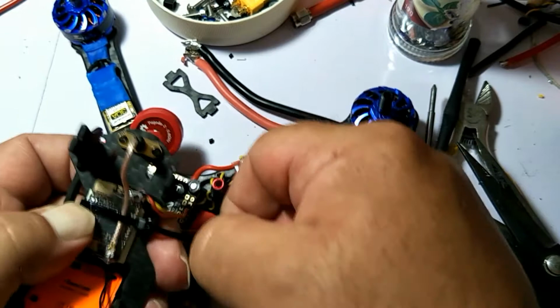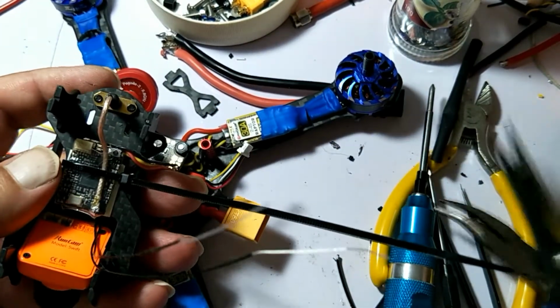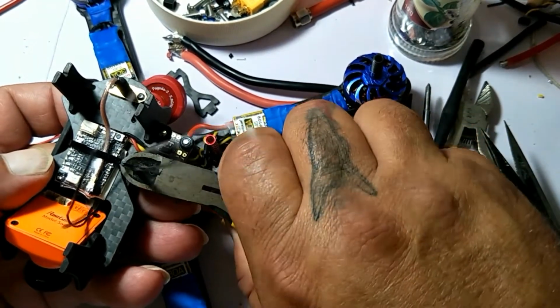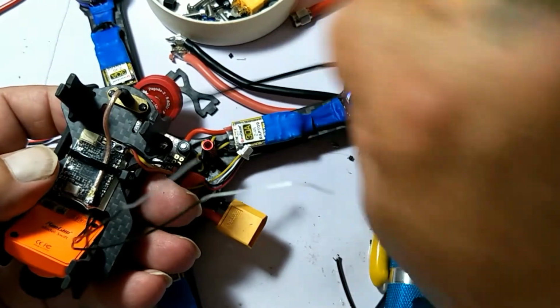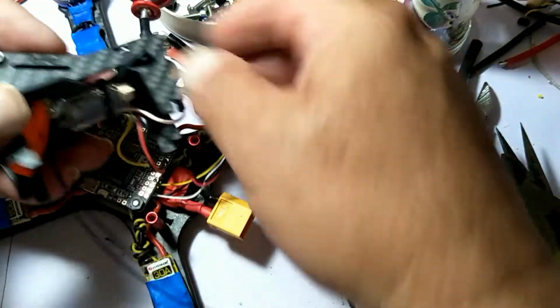Nice. Again, don't smash it super tight. It just needs to hold them up against the sticky tape. It doesn't need to smash everything. So there's that.